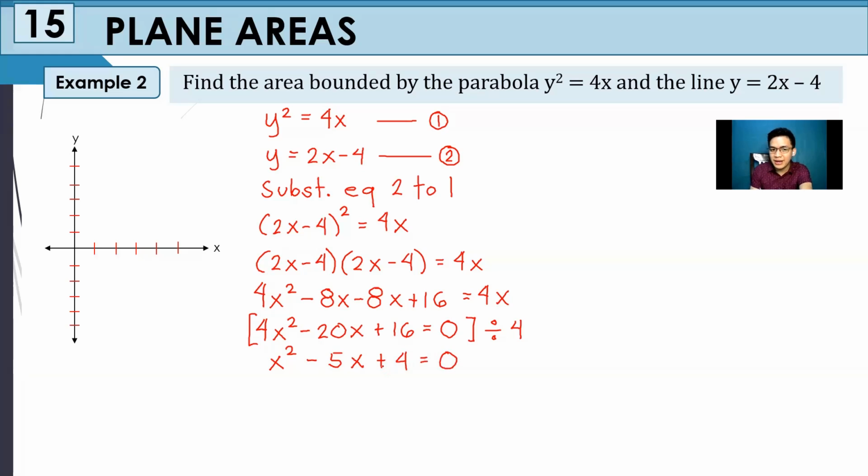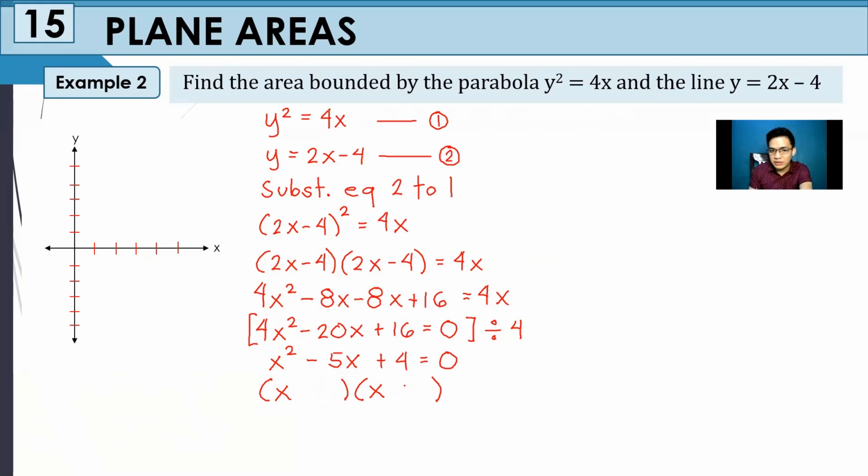Next thing is algebra. I hope na-lesson ninyo getting the roots of our quadratic equation. In getting the roots, pwede kang mag-calculator, pero hindi ko tuturo yung calculator. Bawal na rin ang calculator sa board exam sa pagkuha ng roots. So, sige lang, mano-mano to for this day. Ang gagawin natin is trial and error. Mag-iisip tayo ng dalawang numbers na pag minultiply is 4, pag inadd natin is negative 5.